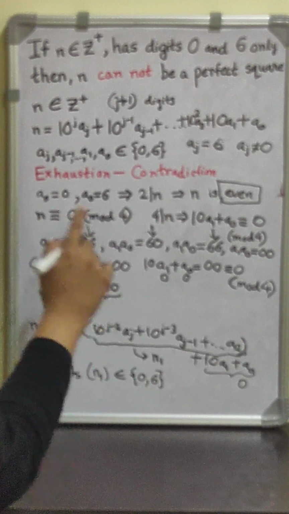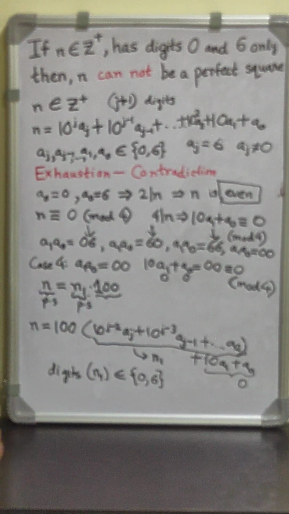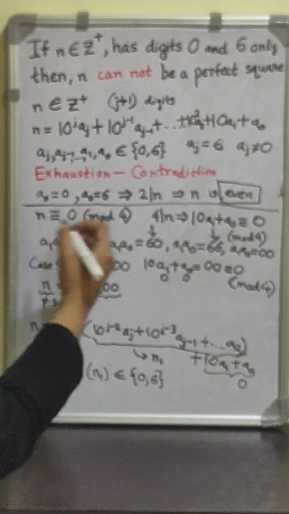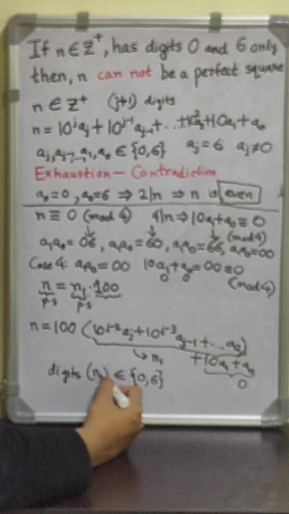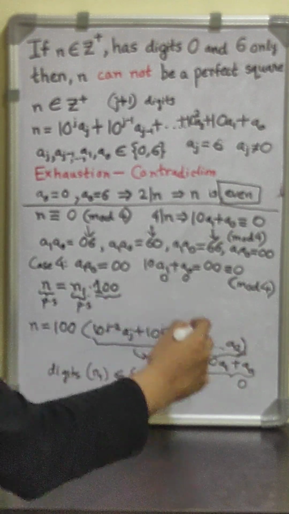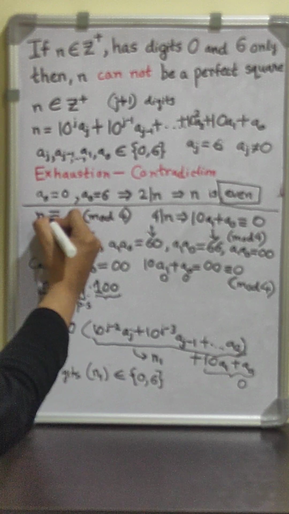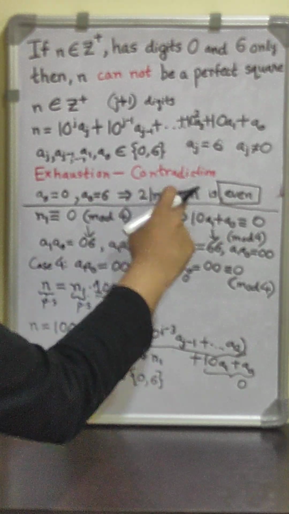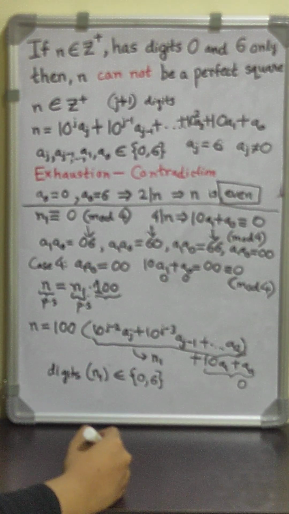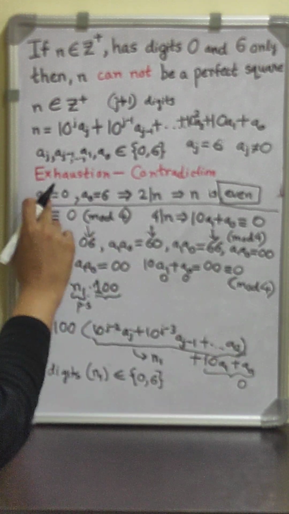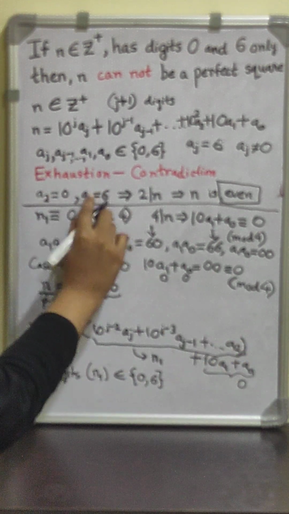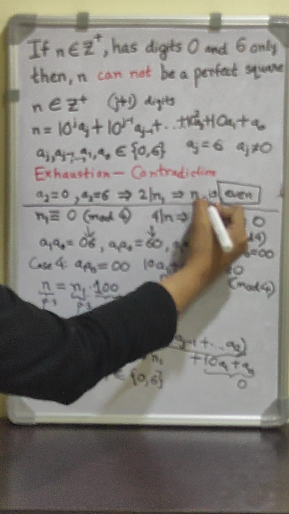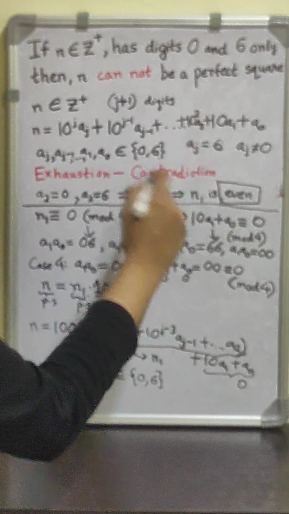If I have to exhaust n1, then I need something like this. This part is different. This part is already done and used. Now I'm saying that I need to exhaust n1, and n1 has the similar digits like n, and maybe I can use all of those things I said for n, or can I? Well, if they have the same digits, then n1 is also even. Why is that? Because the last digit of n1, that is a2 now, a2 can only be these. So 2 will divide n1 because the last digit of n1 is even.